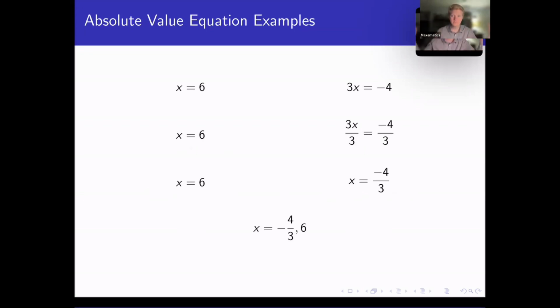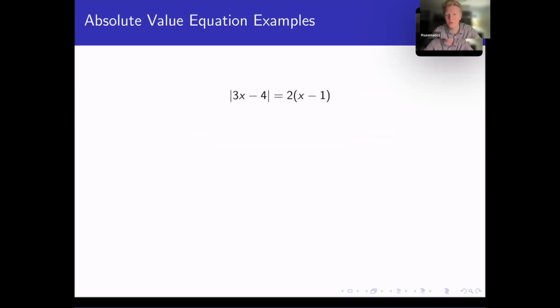So there we go. Again, not all that different when one side is an expression. Just be a little careful. Use parentheses. They are free. Let's do one more like that.